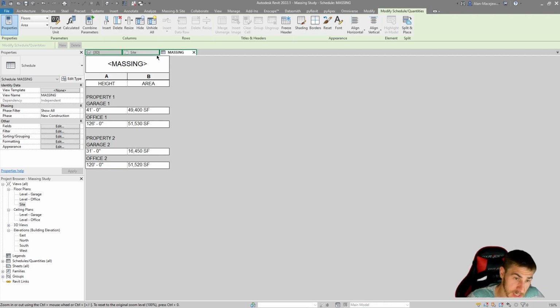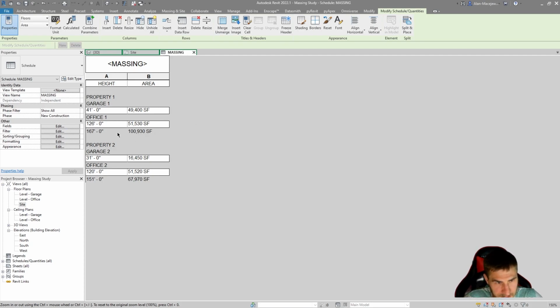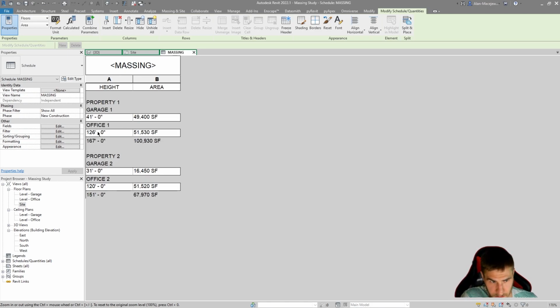And so what is this really doing for us? This is telling us that we have all of our areas per each building and then for the property. So let's come over here and do one more thing. I want to calculate the totals for specifically the property. So I want to see the totals of the area. At least I'm worried about the area. So let's press OK and look at this. Now, this isn't helping me so much because this is telling me that this is the total height of the property when in reality that's not. I know that, and so that's just something to be aware of.